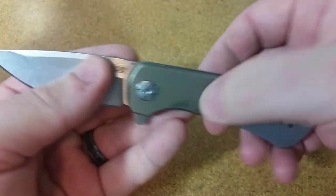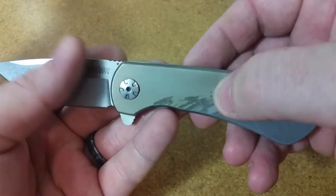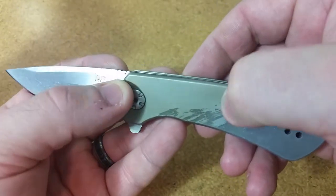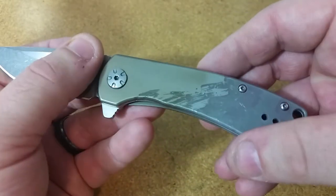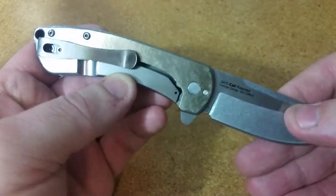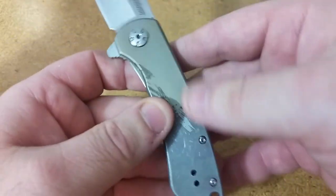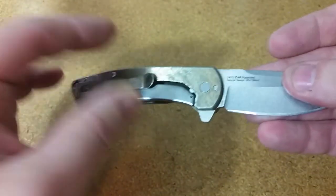Another good example is the Kershaw Pico — I've anodized a couple of those. The bead-blasted finish gives you bronze and it's never going to go beyond that. It'll get darker in spots but it'll scorch before it ever reaches blue. On one side I removed that finish and polished it up, and you can see it looks different than the unpolished side. The way you prepare the surface really affects your results.